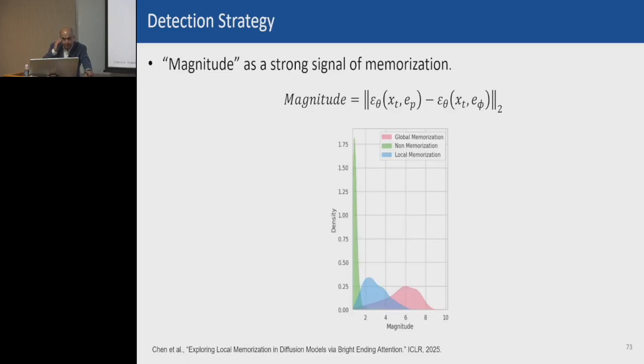Okay, so we did this experiment where we look at these three cases: global memorization, which is shown here, where this magnitude is a lot, and then this is non-memorization, which is very small, with lots of pixels, lots of samples here. And then we have the global memorization, which is shown here. The magnitude is high, but then the problem is local memorization, which is in between, and it is overlapping with the global memorization and no memorization. So that's the most difficult problem, and that's what we want to solve.